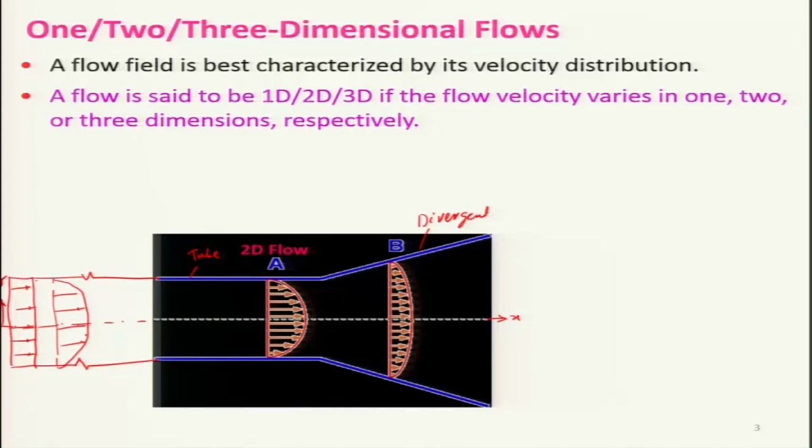We call it a two dimensional flow, but here in the beginning this will be one dimensional flow, and generally one dimensional flow does not exist in nature. You will have to make it using proper devices like honeycombs and tube bundles and other things. And once it is fully developed, of course this velocity profile won't be changing much, and it will only vary in the r direction, not in the x direction, when it is fully developed flow.